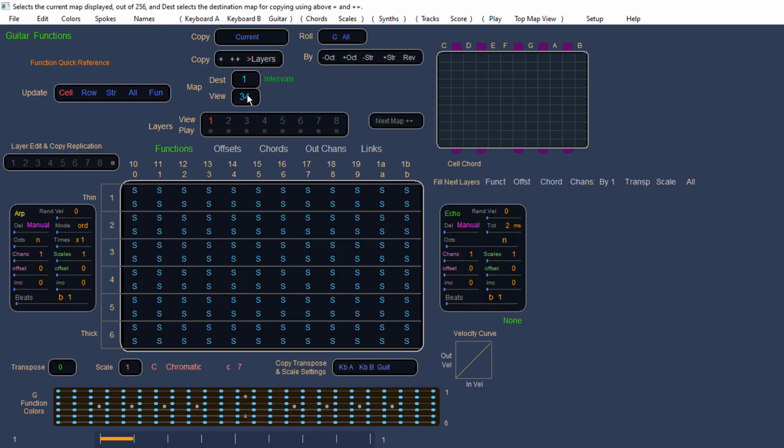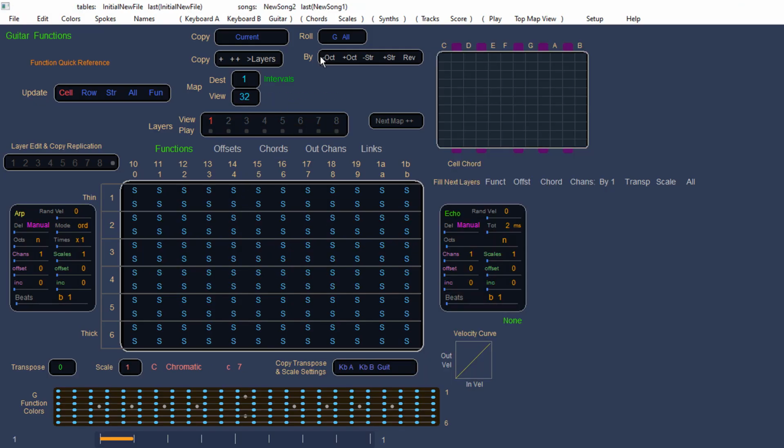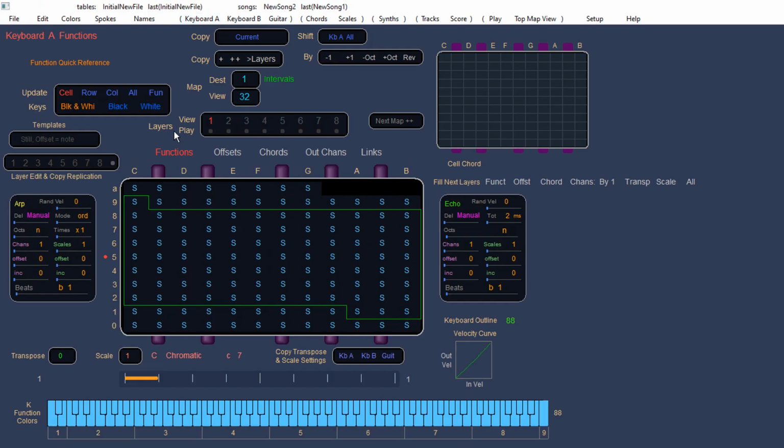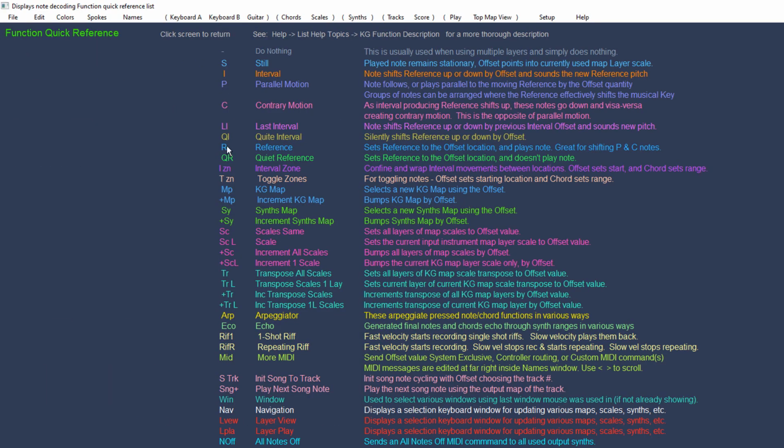And as this map changes, all this information gets updated, and one can change it on the fly by, if we look at functions here, at function quick reference, here's a list of whole bunches of functions that can be applied to the notes. These functions here generate notes in various ways. Some of them use the interval system, some don't. These functions here update what I just described, what I call the KG map, keyboard guitar map. And you can update that on the fly with like one of the layers of the notes that you're playing through.